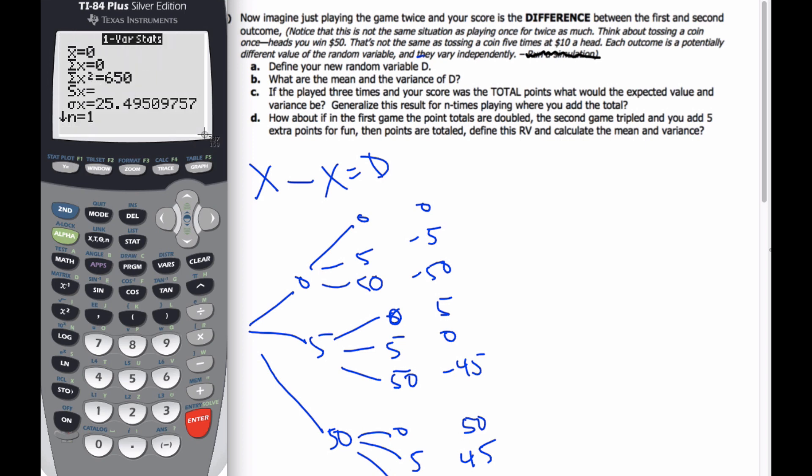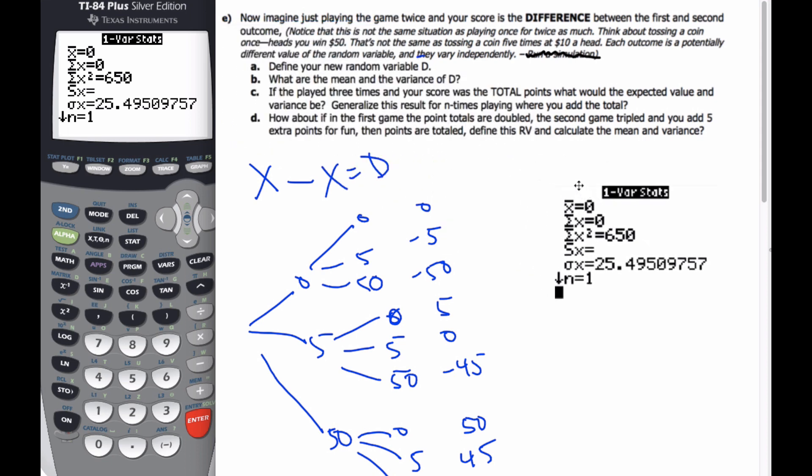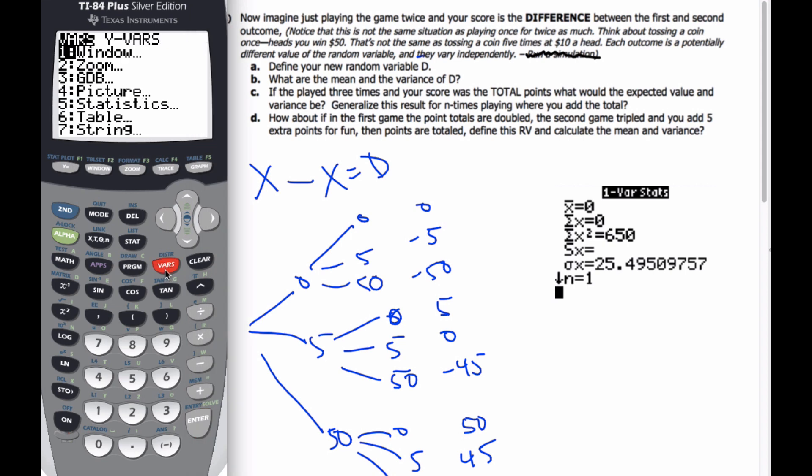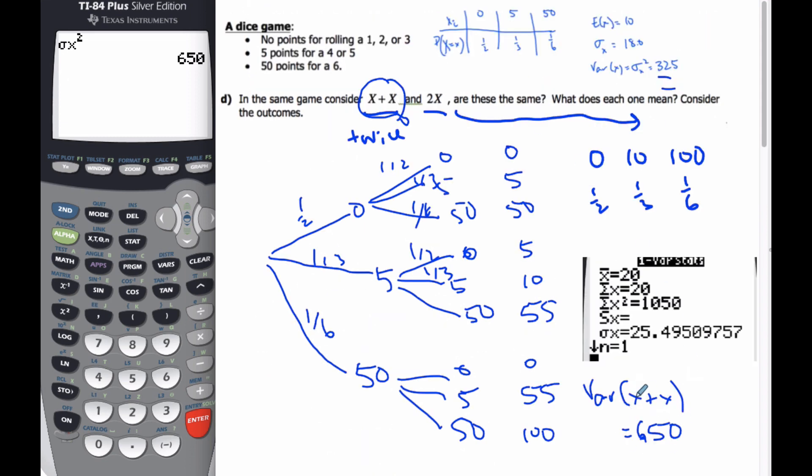I can see, if I look at those, here are my values. My expected value is 0, so I did actually subtract these two. But my standard deviation is the same as it was before. So let me just make sure. Let's look at the variance. I'm going to square it. D to 650 as it was before is the variance of D. And so even though I subtracted my random variables, the variance got larger. It was 325 for X. Now, that's a really important idea, that even though I subtract them, they actually get larger. It's the same as if I added the variances.